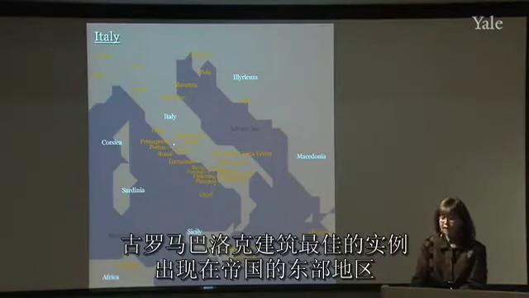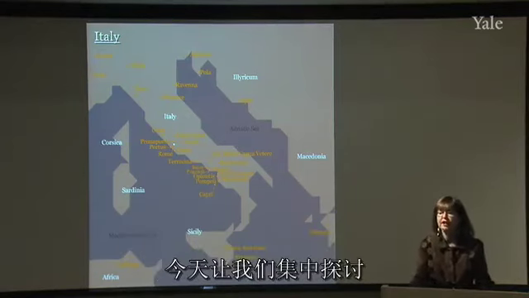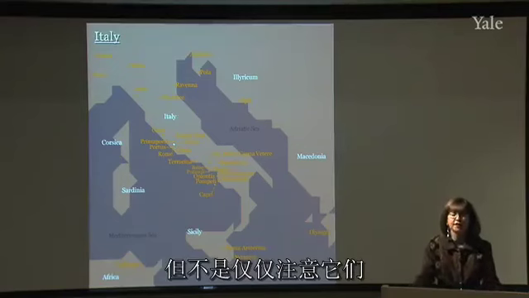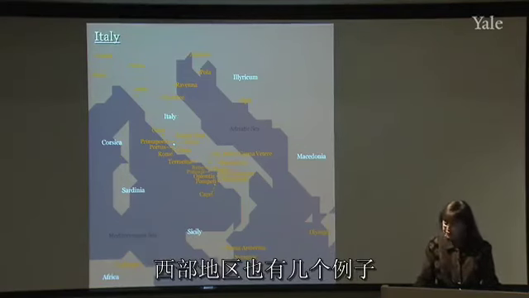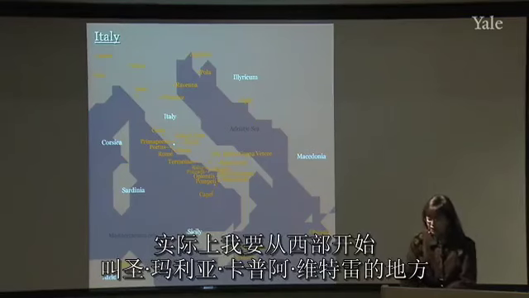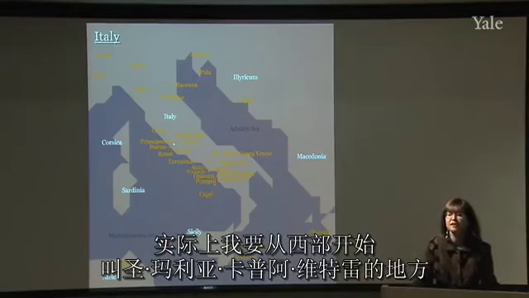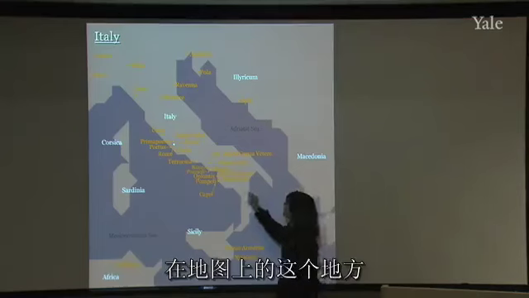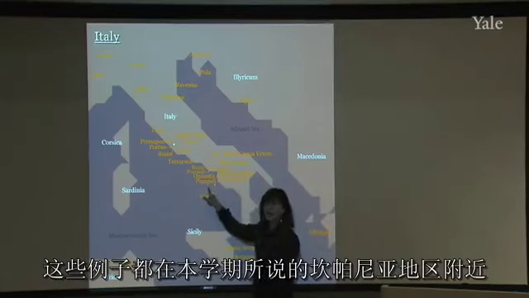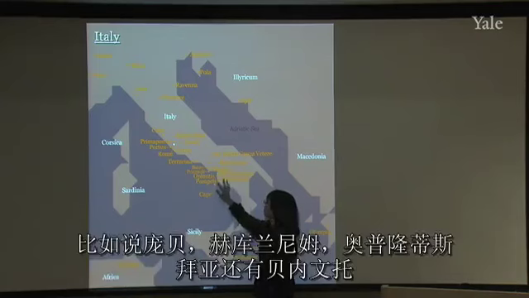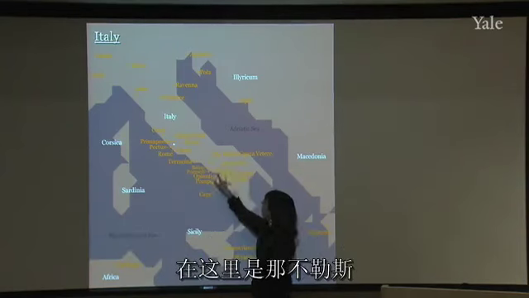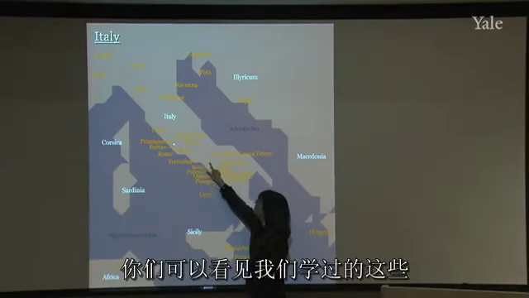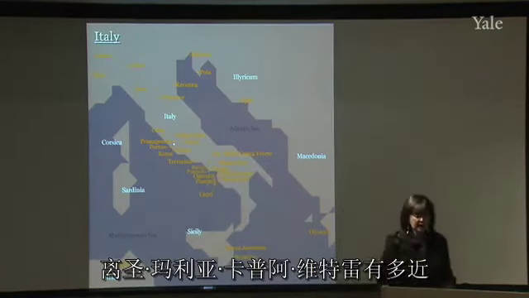I mentioned already that most of our best examples of ancient Roman Baroque architecture can be found in the eastern part of the empire, and I'd like to concentrate on those today, although we won't look at those exclusively. I do have a couple of examples from the west as well. I'm going to start in the west at a place called Santa Maria Capua Vetere, and I show it to you on the map here. It is close to all the sites in Campania that we've been talking about this semester. You see Pompeii and Herculaneum and Oplontis and Baia, for example, and Benevento, and over here Naples. And you can see the proximity of Santa Maria Capua Vetere to all of those that we've already covered.